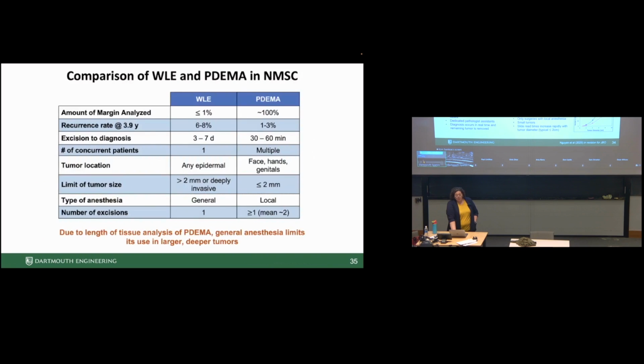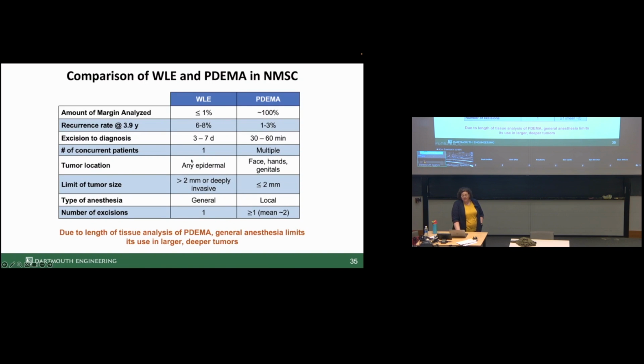And so what we're trying to do is see if we can take fluorescence imaging and bring it into this type of surgical analysis, so that we can then bring it into surgeries that require general anesthesia and require these really long lag times in margin assessment that are 3 to 7 days. We could potentially be looking at solid tumor margins in the surgical suite within minutes of taking them out.